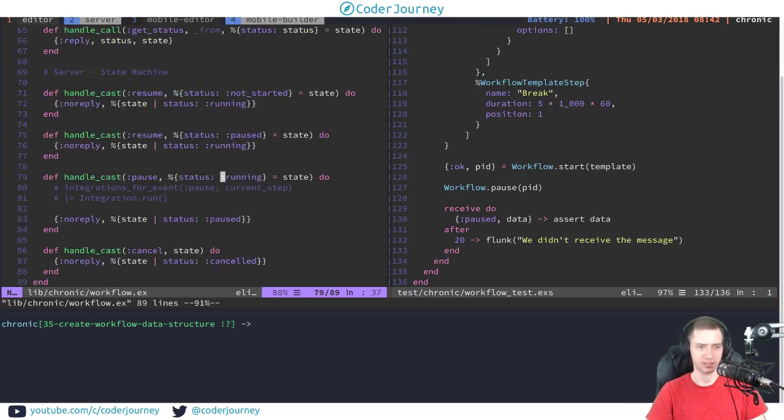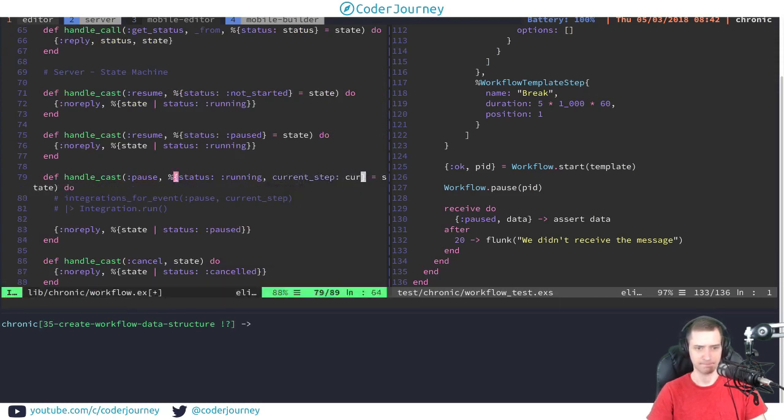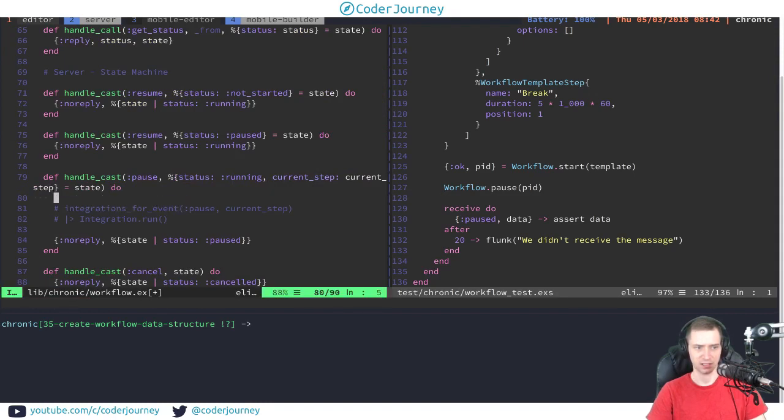We're going to want our current step. And then I think we are going to want integration.invoke for event, maybe. Pause, current step.